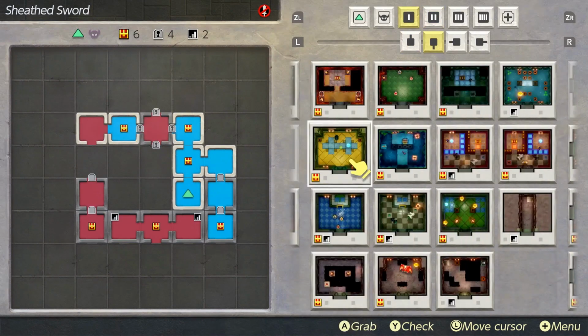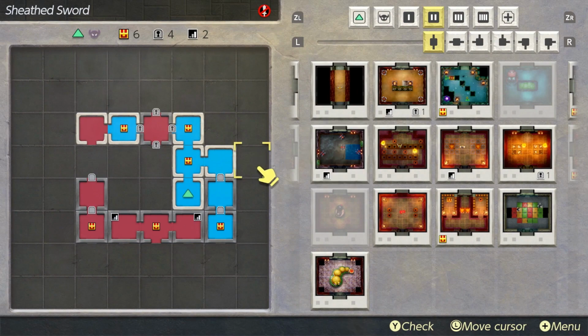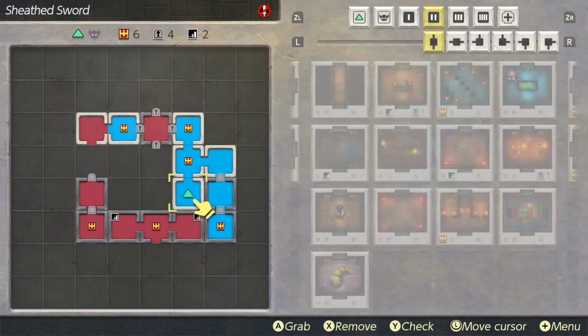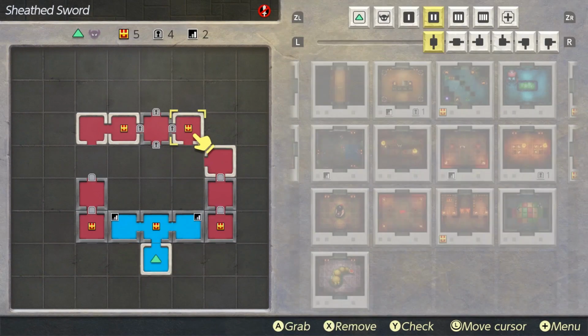And then do we have one that's just, oh, we don't have the boss room in at all. Ooh, I didn't even think about that. Oh, we could do, I can't believe I didn't think of that. All right, we have to restart.